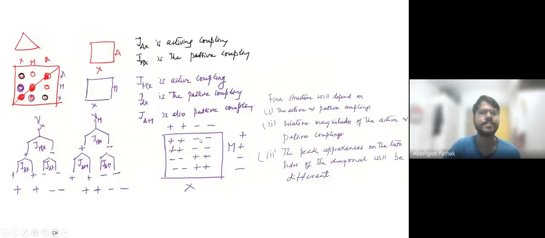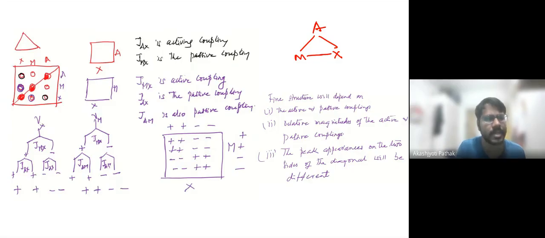and passive coupling will result in plus plus and minus minus splitting. Okay. So now if we consider the three spins to be triangularly related in an AMX spin system, then A will have a doublet of doublet, M will have a doublet of doublet, X will have a doublet of doublet, right? So now there can be many cases. For example, here the MX crosspeak has been considered. If you consider the peak splitting of this spin X, then since MX is actively coupled, this X will be split by this MX coupling into plus and minus.